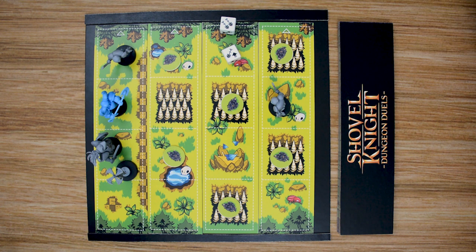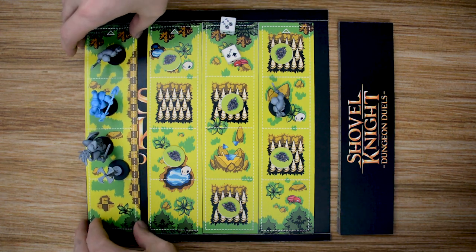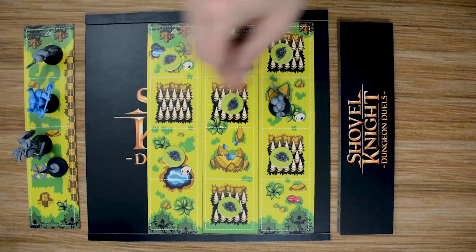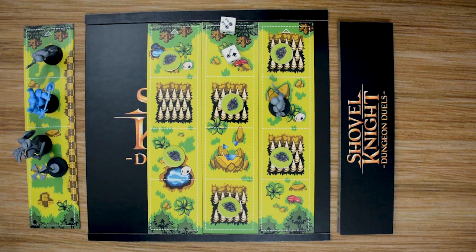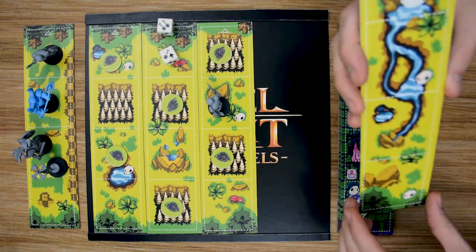Once all of the enemies have attacked, then the board is going to slide, starting with the start space. Everything in there is going to be removed and will die. So if any knights are left in there, then they will also be removed, and they will lose half of their coins back to the bank. Then the board is going to shift over, and a new tile will come out.